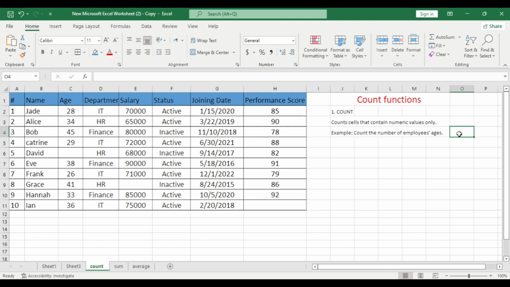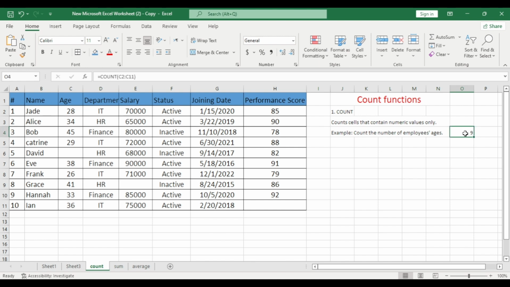So we say equal COUNT, press tab, and then, as the example requested, we select the range of the age column and press enter. It will come back with 9.